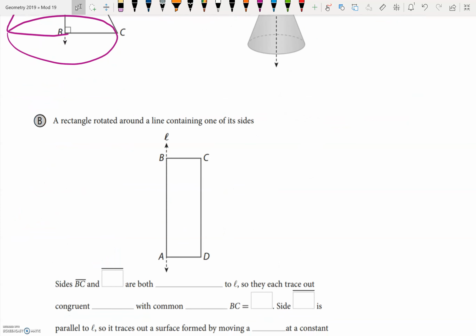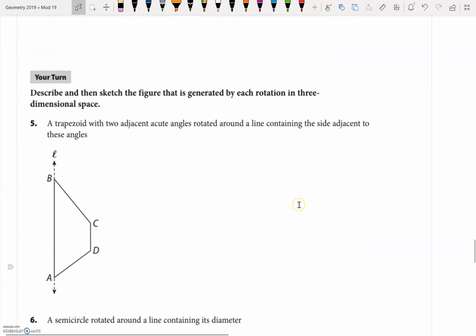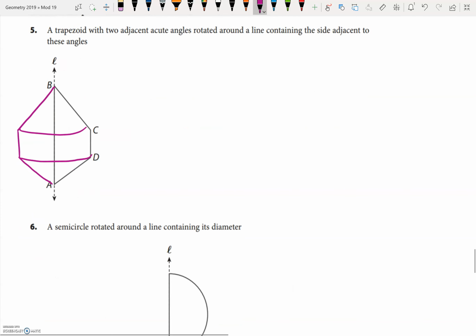What happens if we rotate a rectangle around this axis? Well, we'll get a cylinder. What would it look like if we rotated this one? Something like that. How would I describe this shape? I would describe it as a cone on the top and a cone on the bottom, not necessarily the same, of a cylinder. So 1 cone on top of a cylinder that's bigger, and then 1 cone on the bottom of the cylinder, making like a little top kind of thing.